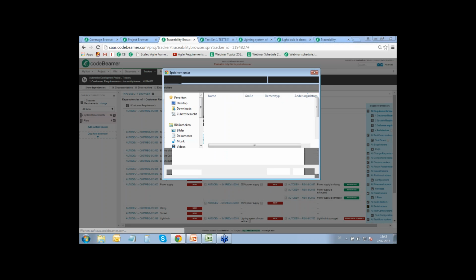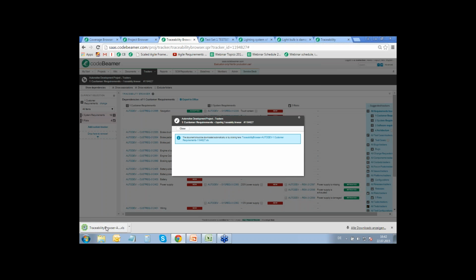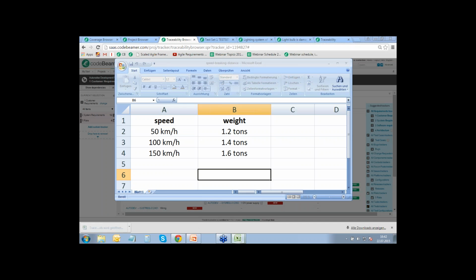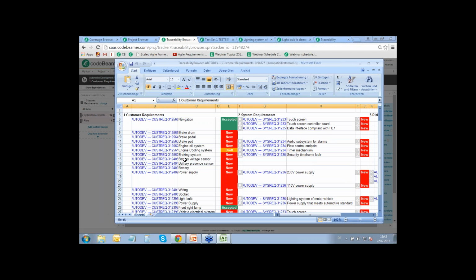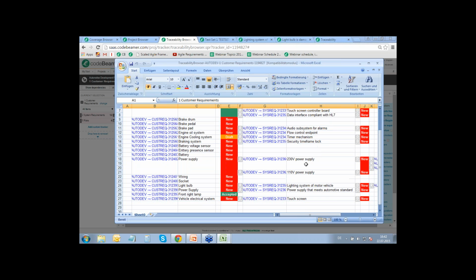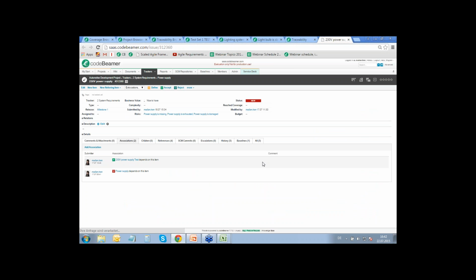So once I export it to Excel and I open the file, you can see that all the information and the dependency is being imported as well. So for example, you can see the work items, also the link. So you can see the status and also what kind of dependencies I have for each work item. And after your import, you can also directly jump into the specific link. So there's a hyperlink. So if you want to check and analyze your work item, you can do that.